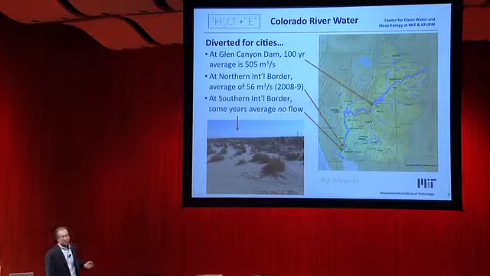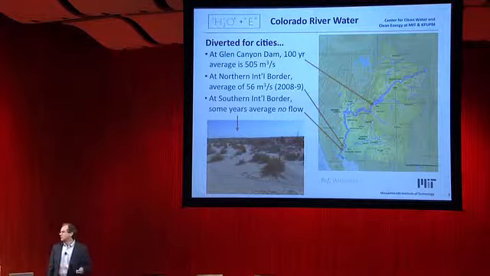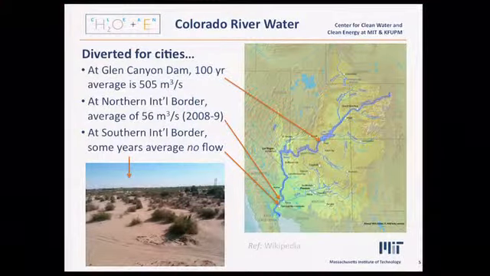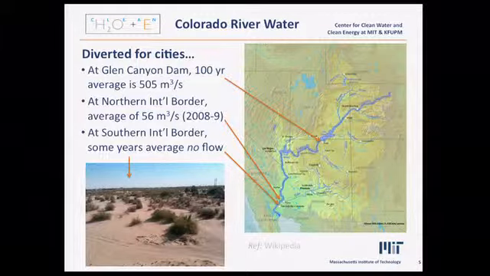But if I move back into those other units, it's about 265 gallons, whatever a gallon is. And by the time this river gets to the northern international border with Mexico, only about 10% of the water remains, because it's been diverted to cities all along the way. It's being used also for irrigation and other purposes. In some years, by the time we get to the southern border with Mexico, there's no water. And most years, the river doesn't really reach the Gulf of California anymore. So already there's been a very severe impact of our quest for water on the environment associated with this river and on the economics of anybody who might want to do farming down by the delta.